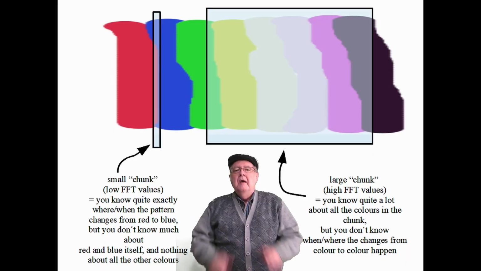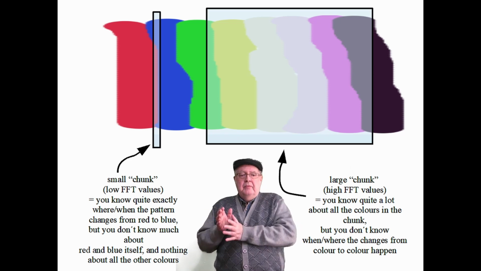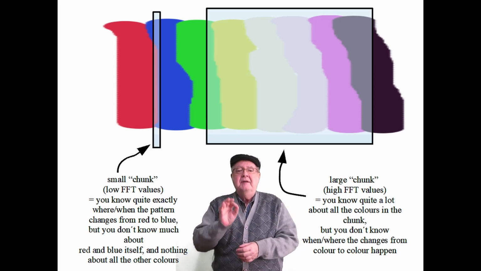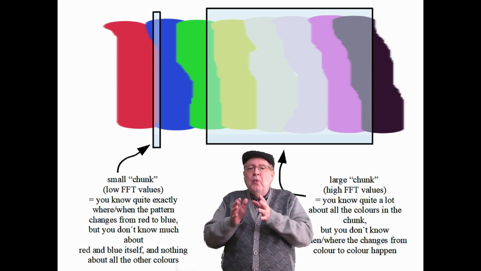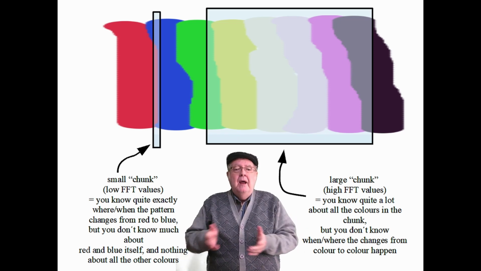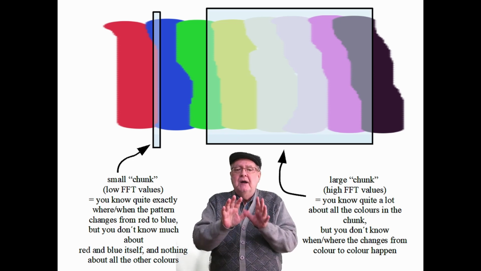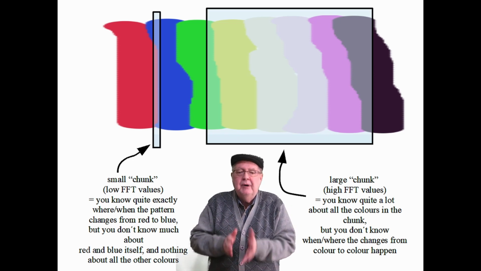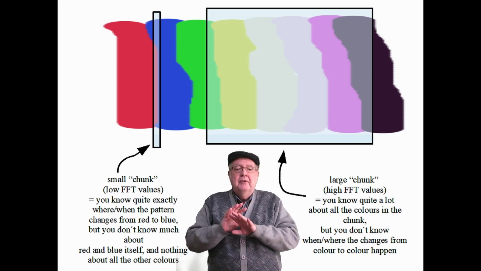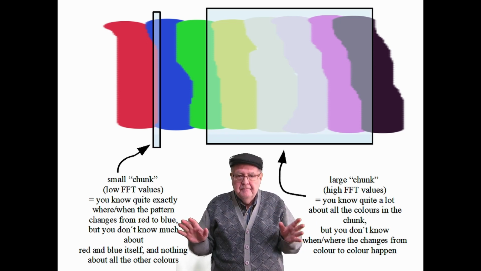But what practical consequences does this have? Let me use an analogy to explain this principle. Imagine our loaded sound file were a palette of colors. The smaller the chunks are, the more precise the software can detect where in the sound file something happens, in my analogy, where one color changes into the other. But because of its small size, the chunk doesn't deliver a lot of information about the two involved colors, and about some of the other colors it doesn't know even anything.